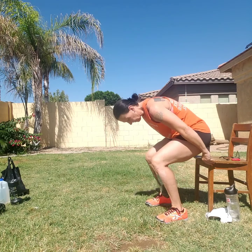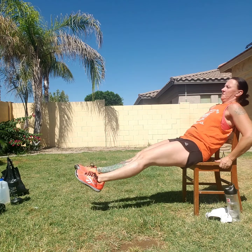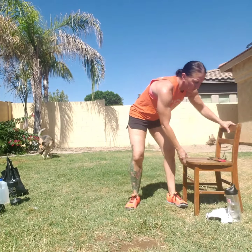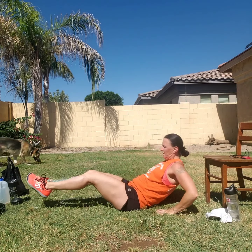We're going to go into our chair V-ups. So if you have a dining room chair that's kind of flat, not the cushiony ones, I don't know how much support that would give you. We're going to lean back, bring it in, and up. Just like this. Now, if you don't have a chair like this, you can also do those on the floor. You'll come down, hands back to support. If you want to advance it up, you can go no hands, okay?